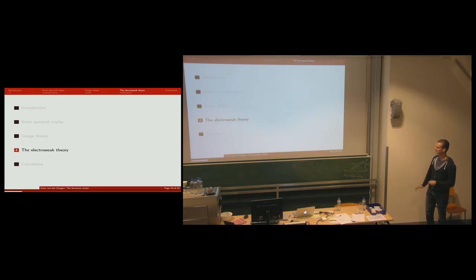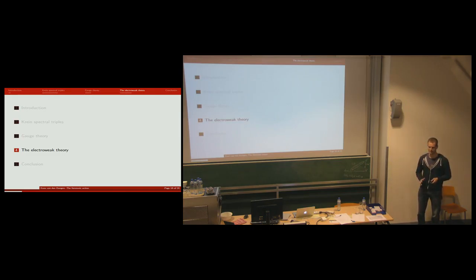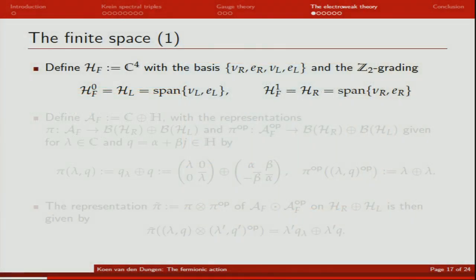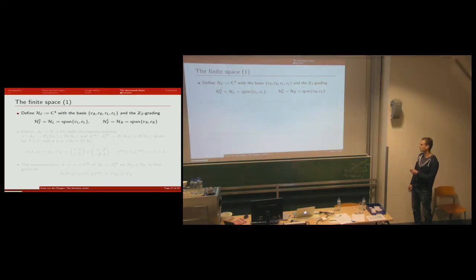Yeah, so you have interesting features, but at the same time, as most of you know, while the standard model is based on a 96-dimensional finite Hilbert space, here I will only start with a 4-dimensional space, so everything's a bit more manageable. All right, so let's see what it looks like. Let's take a finite Hilbert space, which is just C to the 4. Choose an explicit basis, which I write like this. So I'm thinking of having electrons as well as neutrinos, and for both I have right-handed and left-handed versions. The Z2 grading is defined by letting the left-handed part be the even part and the right-handed particles be odd.